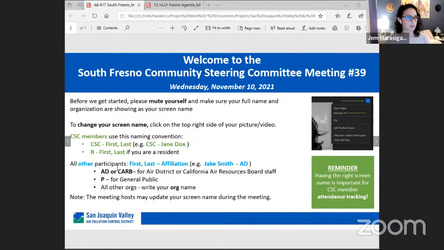For everyone else, please use these naming conventions in the light blue, for example, your first name dash your organization. If you're from the general public, please put a P right next to your name. This will help us properly track attendance, and it's especially important for those in the stipend program. The residents in the stipend program should stay for at least 75% of the meeting to be eligible for the stipend. Our meeting is scheduled for 2 hours today, so you would need to stay at least 90 minutes, or an hour and a half, to be eligible.